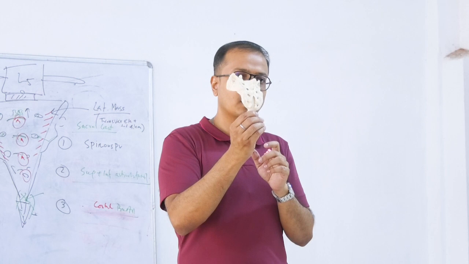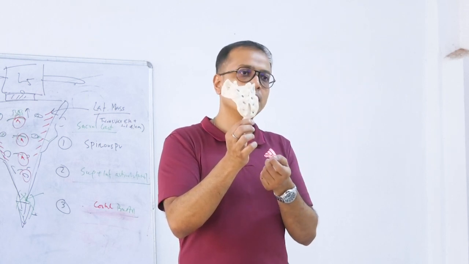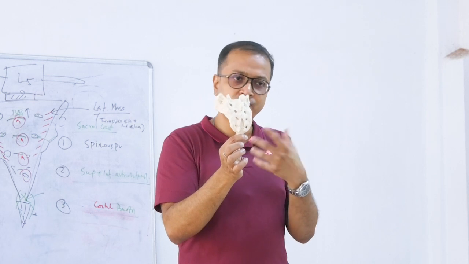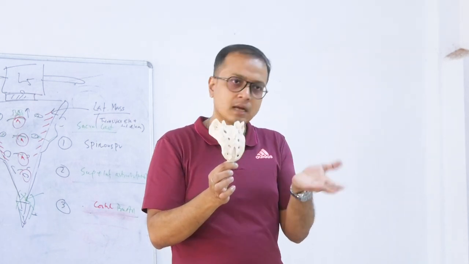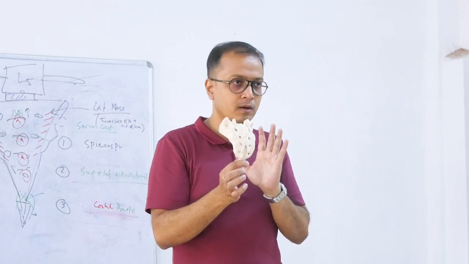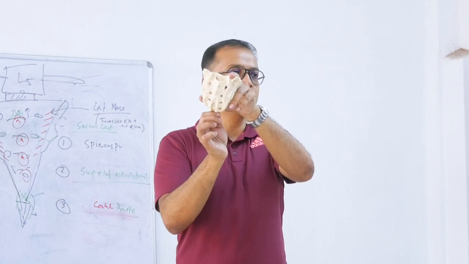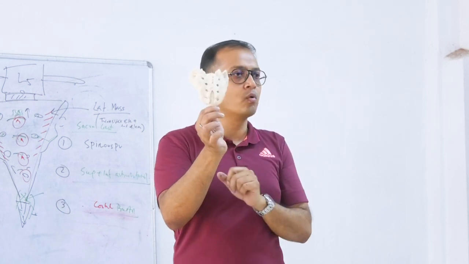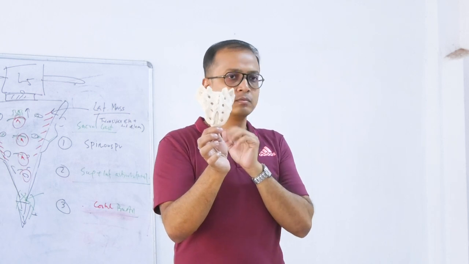At the bottom, the coccyx makes a cartilaginous joint. Later on, it may be fused, may not be fused. If it is fused, it becomes a primary cartilaginous joint. If it is not fused, it is a secondary cartilaginous joint. Clear? So one joint here, one joint here, number 2, 3, 4. These are the four principal joints taking place on this particular bone.